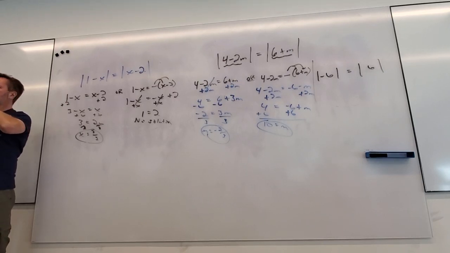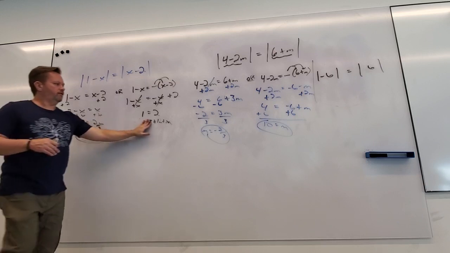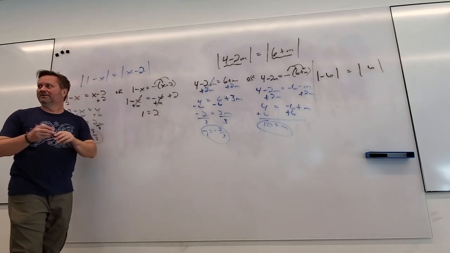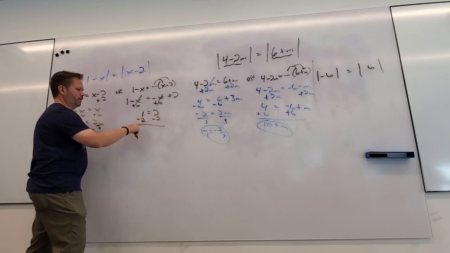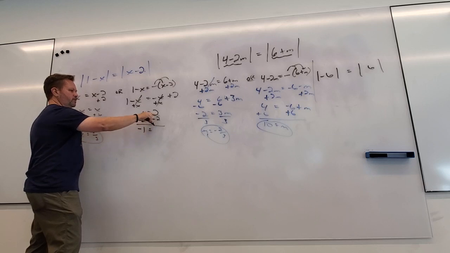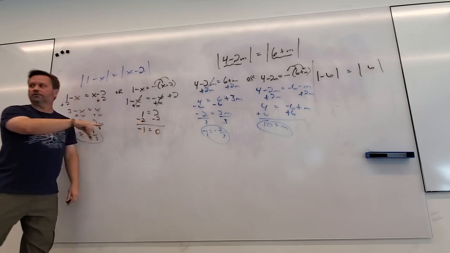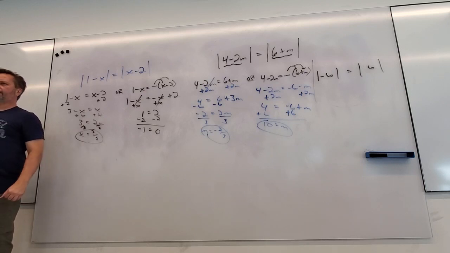Yeah. Okay, on the no solution one, would it be wrong to cancel out the 2 or the 1? No, yeah, if you wanted to keep going, what would you do? You just minus 2? Oh, you want to minus 2? Sure. Minus 2, and what do you get? 1 minus 2 is negative 1. 2 minus 2 is 0. Is that true? No. Nope. So there would be no solution. No matter what you do, it's gonna be not true. Okay. Yeah.